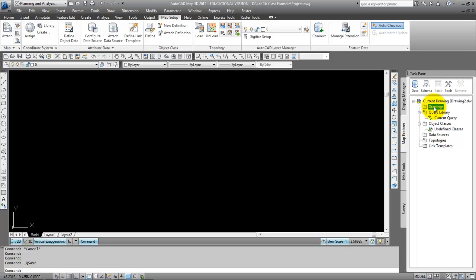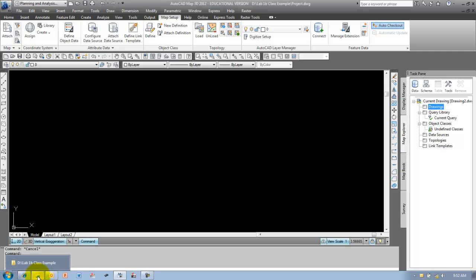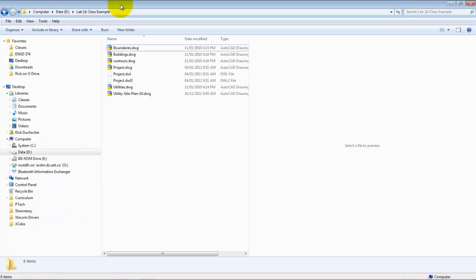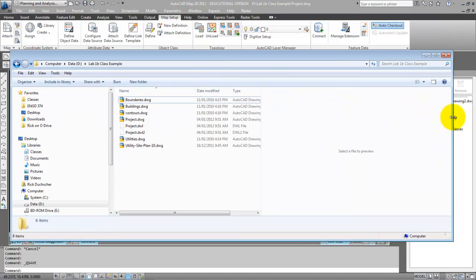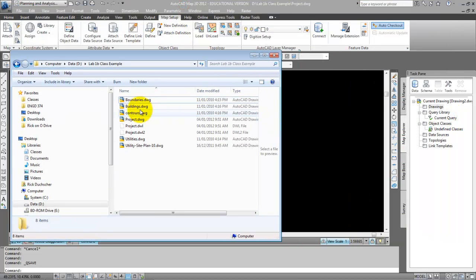Now, the easiest way to attach files is just by dragging and dropping. So I'm going to go into Windows Explorer, browse to the folder that contains all my source files, and select them all. I just hold down my Control key and pick all those files.